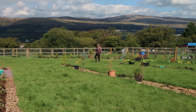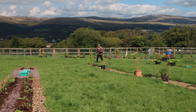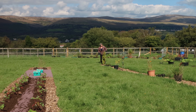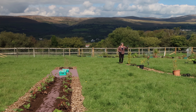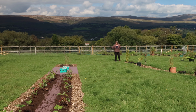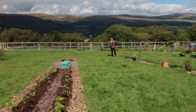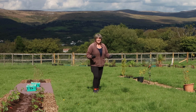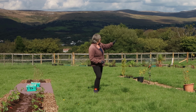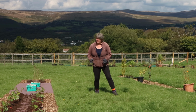If you've been following the progress of developing this area, you'll know from my last video, which was a food forest tour, that I'm giving each of these rows names. So at the moment they're 1 to 5, or maybe 1 to 6. And then they have intermediate rows, which I'm calling 1A, 2A, 3A, and so on, until I've managed to put some rabbit-proof fencing somewhere over there as well. This is the only area that I'm pretty sure is rabbit-proof.